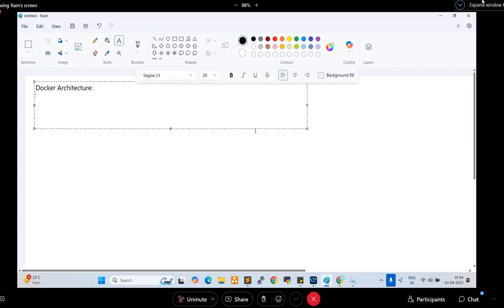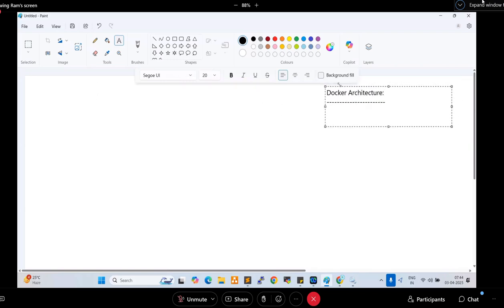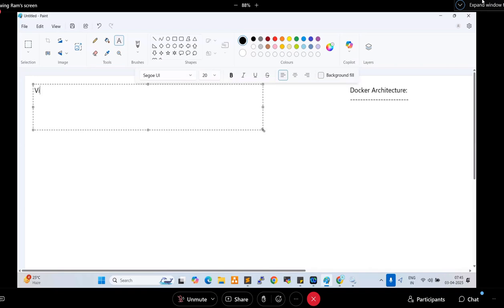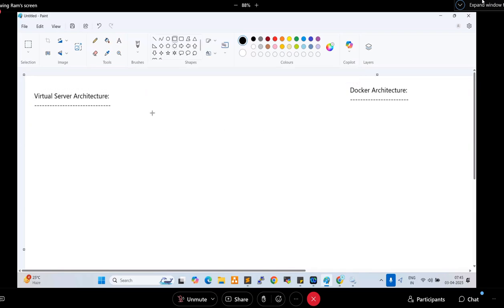Before discussing Docker architecture, let's try to understand virtual server architecture first, virtualization. In virtualization, what is virtual? Anyone having an idea?